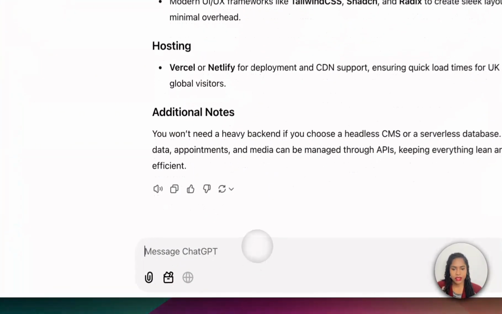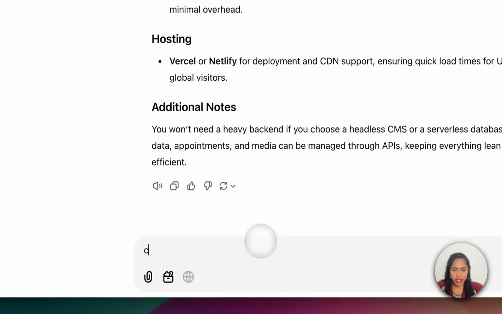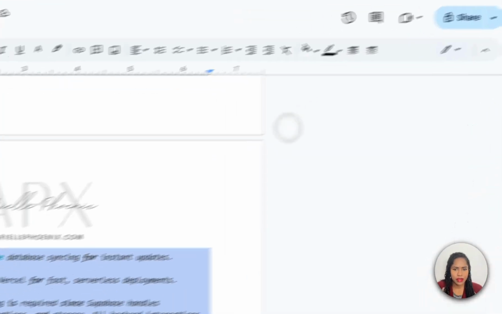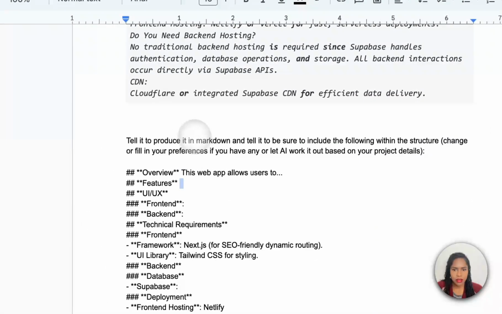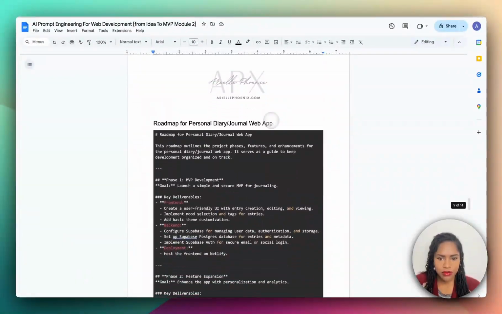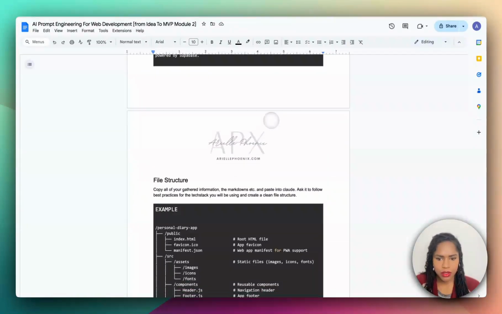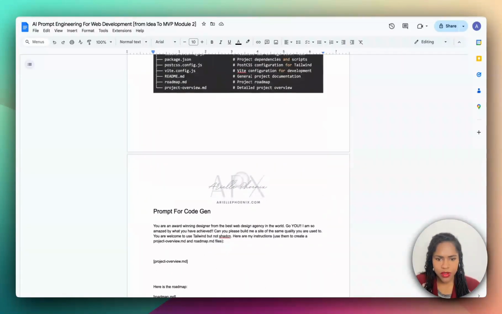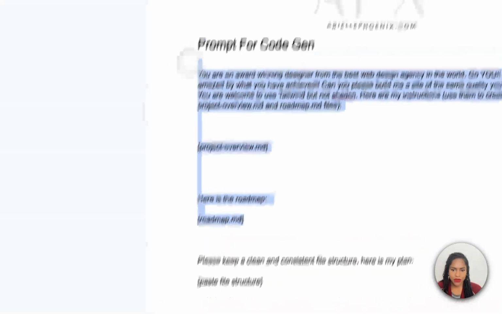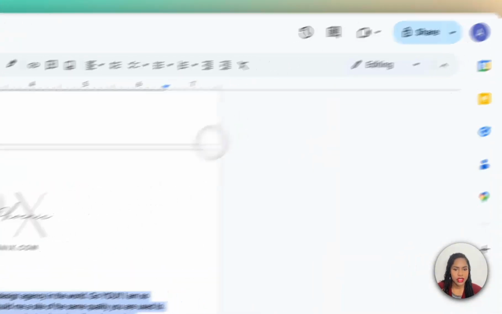I needed to turn this into Markdown. So create a, I think, do I have that already written? Yeah. Produce Markdown. No, so I need to tell it to make a project overview. I should have had these in the document. I'm not going to do file structure. So I'm going to have the cursor directory prompt here, and then project overview. Here's the roadmap, and then that, and that's it. I'm not going to bother with the file structure. I just want to really test out that cursor directory prompt.